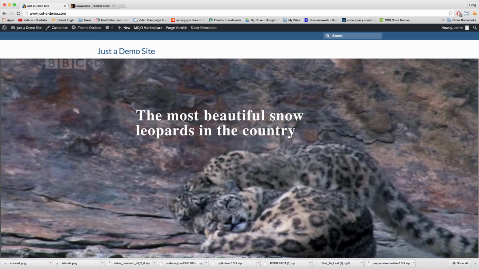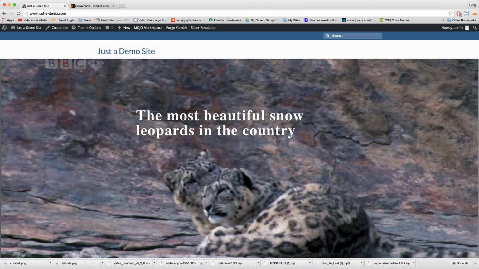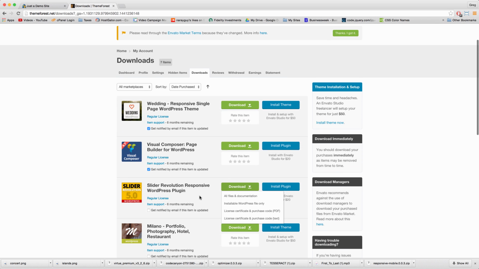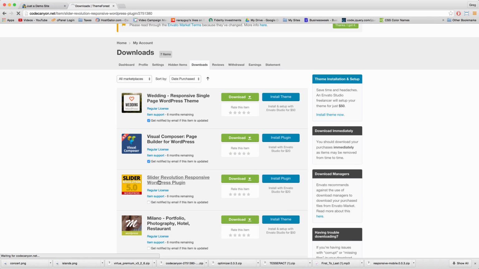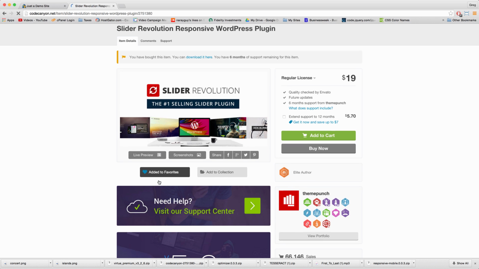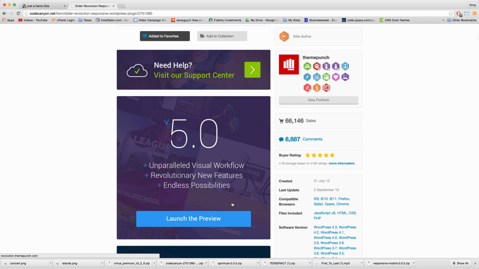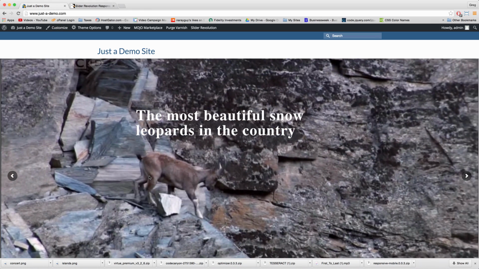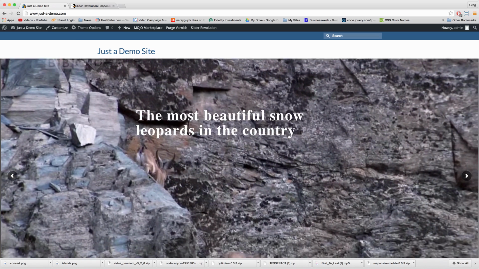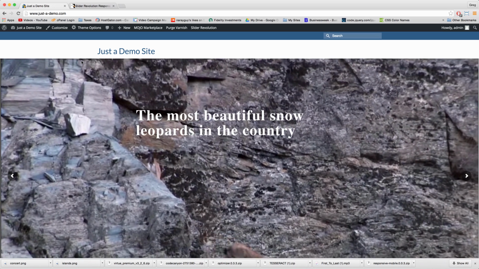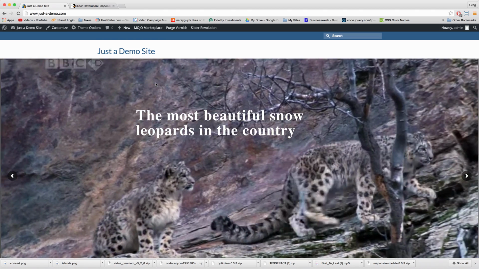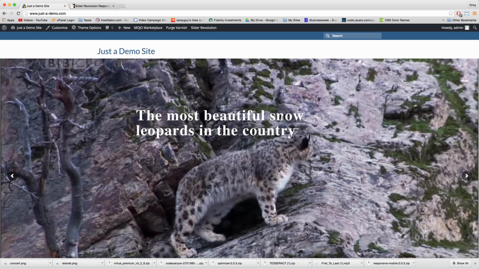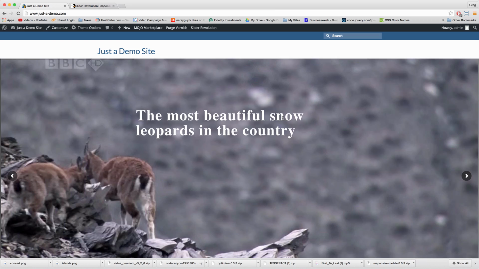Alright guys, last but definitely not least, I want to go over the newest version of Revolution Slider, version 5, I believe, maybe 5.05. We'll call it 5.0, and I think you're gonna like what you see. This is the first image slider on WordPress or any other CMS where I've learned how to put a video in the background that auto plays, where you can insert beautiful text or buttons or input forms or links on top of it and have that be the first thing a user sees.